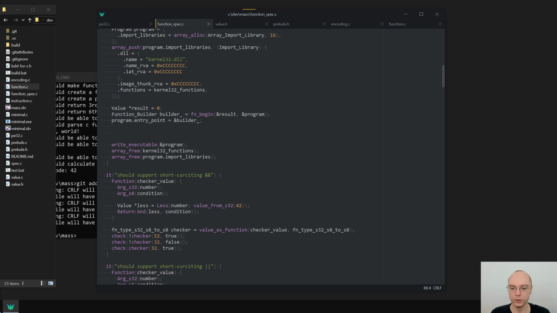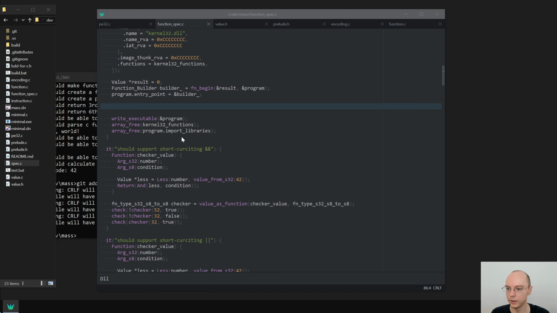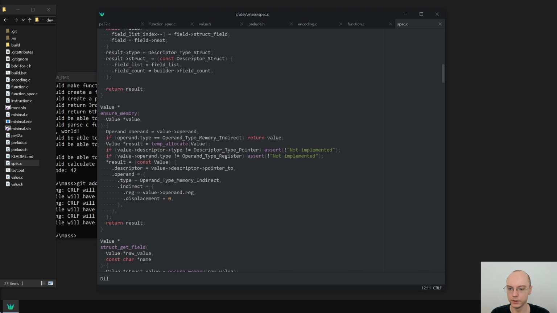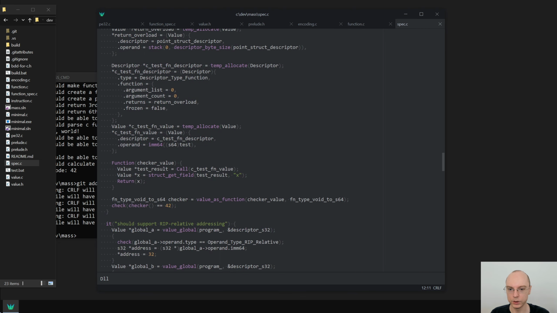And now what I want to do is find where we do imports. I think we have this stuff about DLL. Is it in this file or maybe it is in the other one? I'm not entirely certain. I do remember that we tried to import a function.